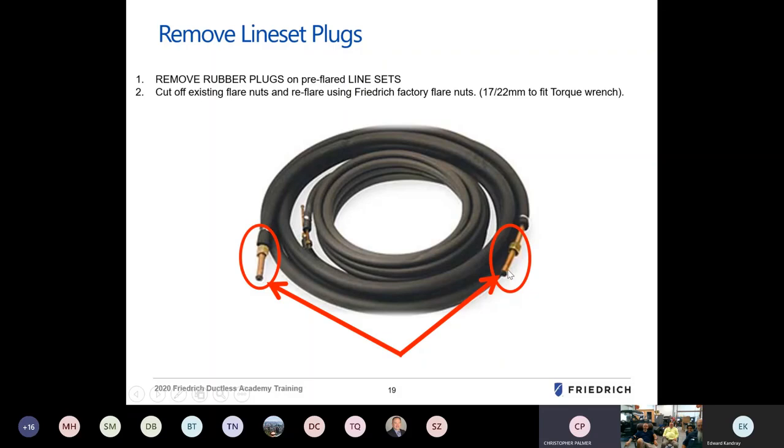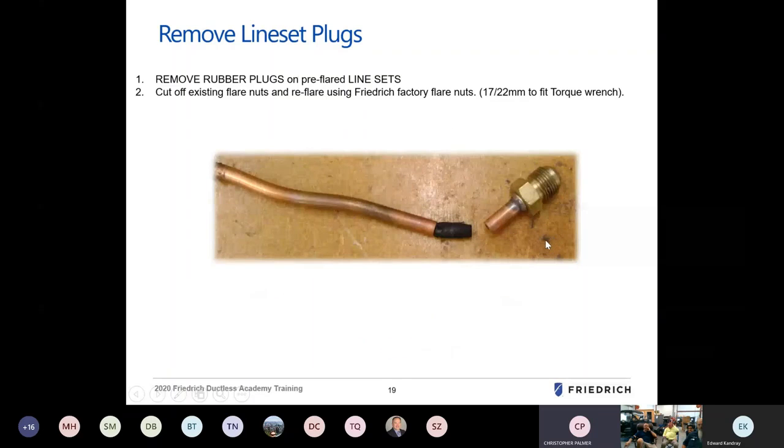So make sure that we keep that copper nice and clean. And like I always recommend, cut and reflare the lines to make sure my flares are done the right way, and it'll prevent things like this. This plug was jammed past the fitting and almost got drawn into the equipment. Never a good sign, never a good fix, kind of a pain to deal with at the end once you figured it out.